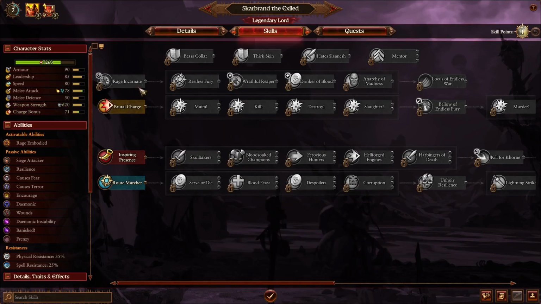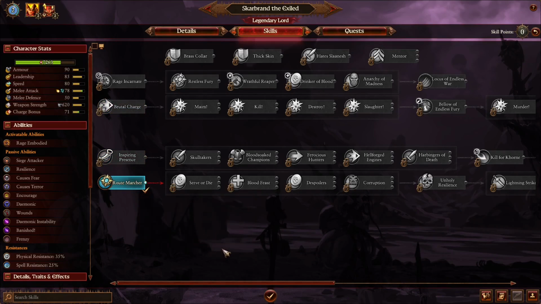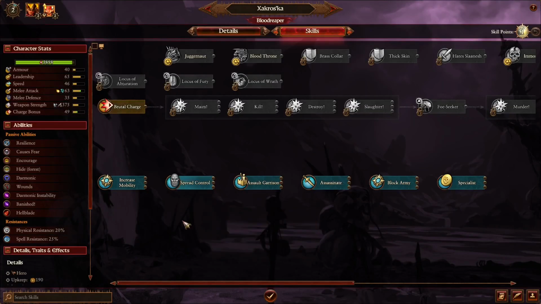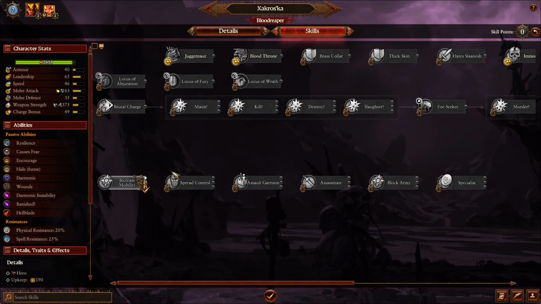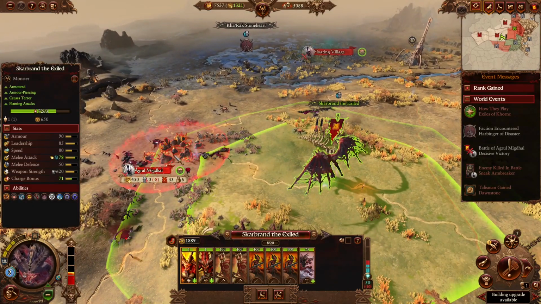So Scarbrand leveled up. We always take Route Marcher right away, no matter what, because we want to be able to move. The farther we can move, the more often we can move, the more fights we can have, the more fun we have. And same thing with our hero here. We're just taking increased mobility. We want to move more. It's that simple.